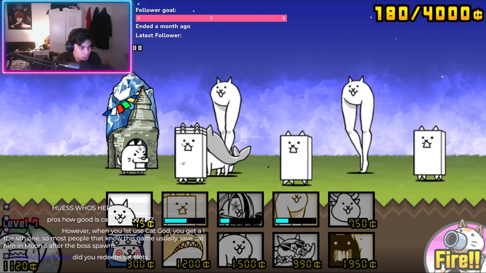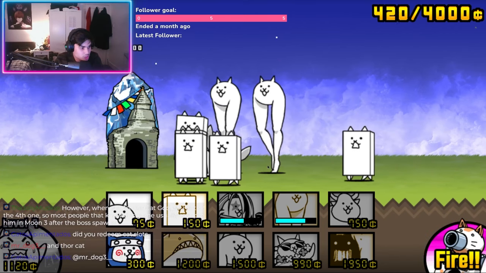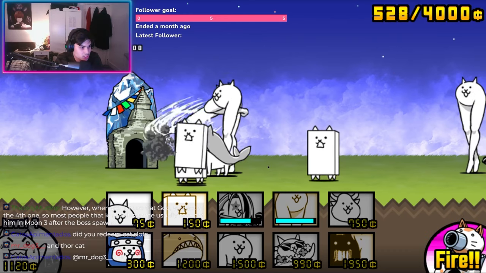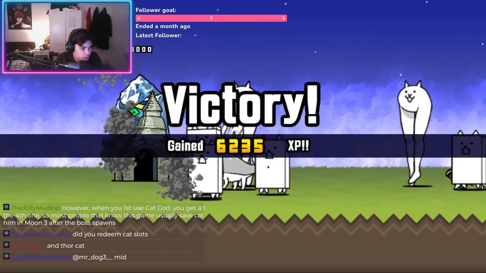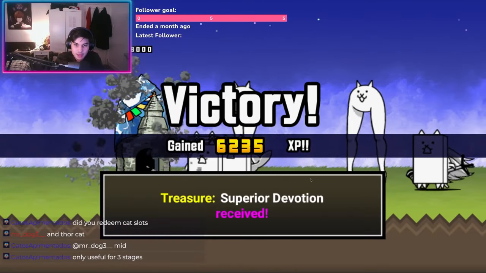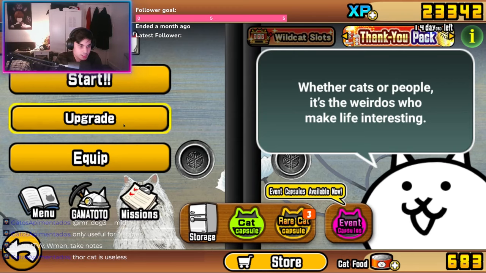However, when you first use Cat God, you get a free use for the fourth one. So most people that I know in this game usually save Cat God to use him in Moon 3 after the boss spawns. Alright, I'll get him then. Sounds like a good strat, honestly.